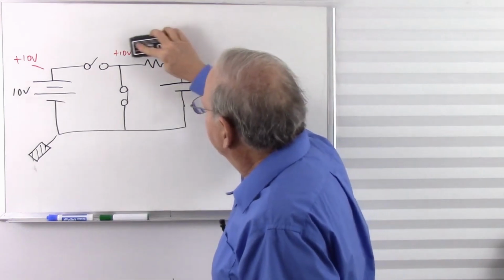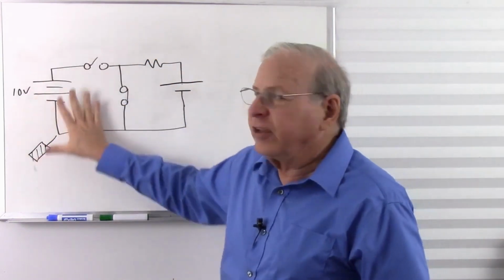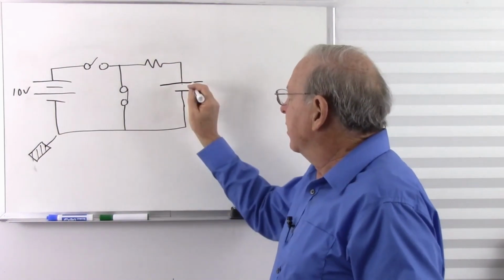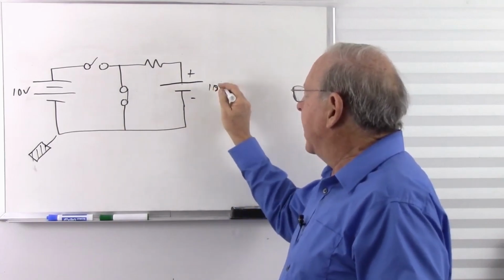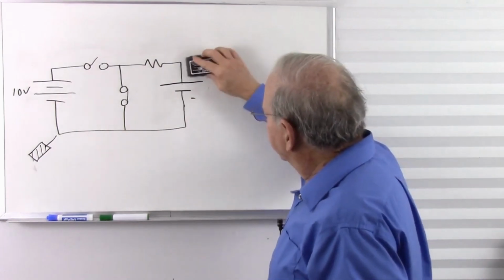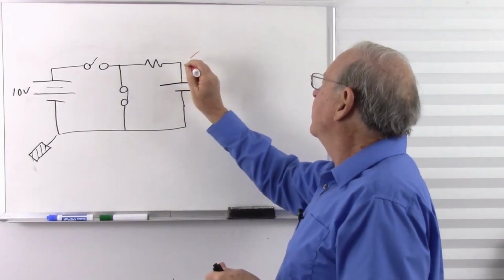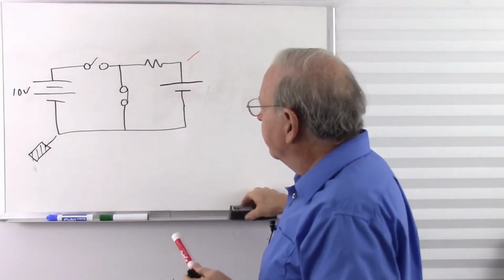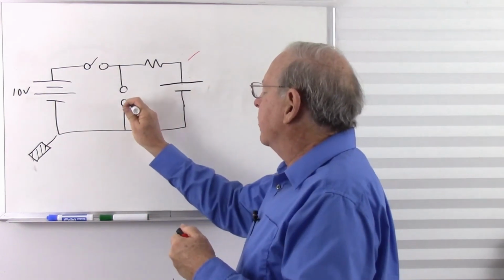Let's reduce our clutter here. So I've opened that switch. I've disconnected this part of the circuit. And now I have current flowing in that direction because this looks like a 10 volt battery. And it's going to discharge. Let's look at the voltages across there as this goes on. I'm going to put my red lead here and let that completely discharge, and then we'll go through the cycle again.